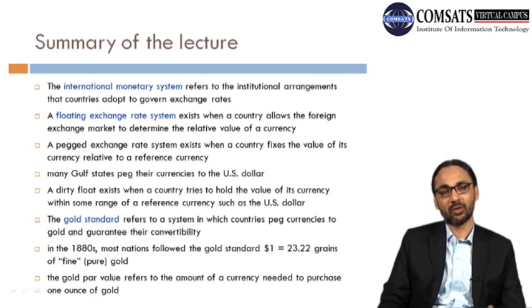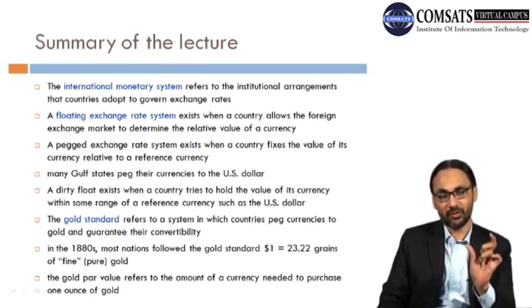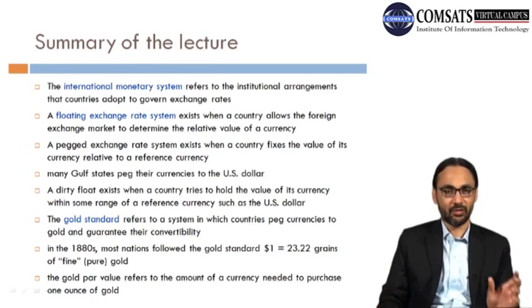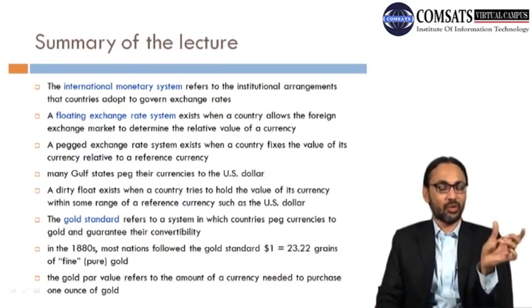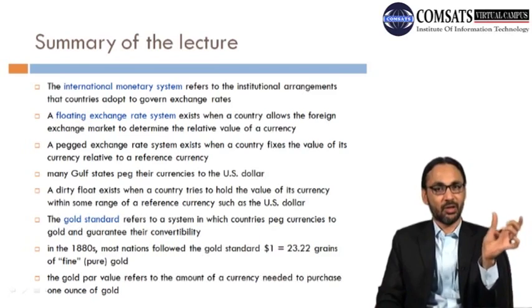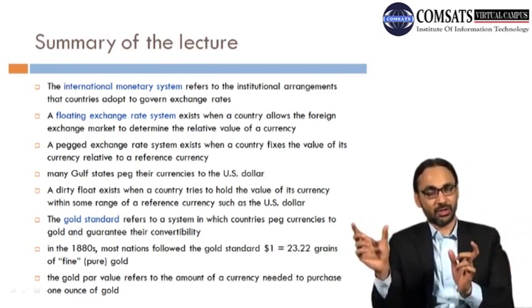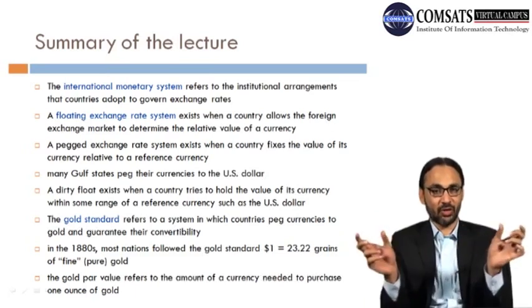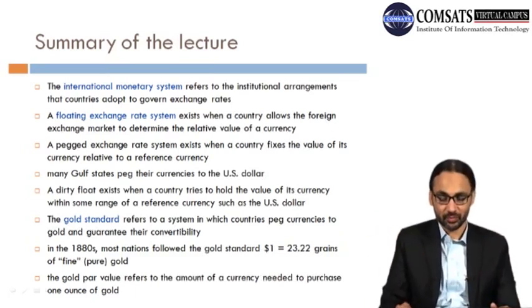Each government decides that if they want to buy 1 ounce of gold, how much they have to pay. That will be the value of that currency. And then when they have to exchange across countries, they take the values of that. The amount they pay to buy 1 ounce of gold in country A, and the same amount they pay to buy 1 ounce of gold in country B. They exchange on the basis of that rate with each other.